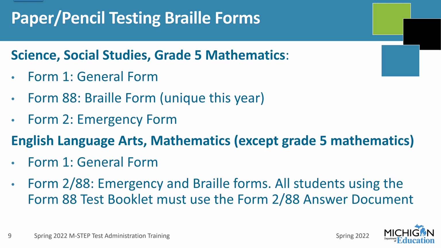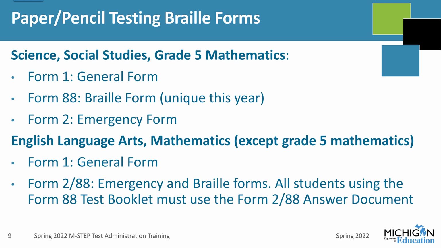the glossary. If you have any students testing with the Braille paper pencil test, this year there are some changes to the forms. This is important because students have to use the correct answer document with the Braille form of the test. We call the Braille form Form 88, so they both mean the same thing, Braille and Form 88. When you order a Braille kit, you will get the correct answer document along with the kit, so as long as you are using the answer document that came with the kit, you will be good.